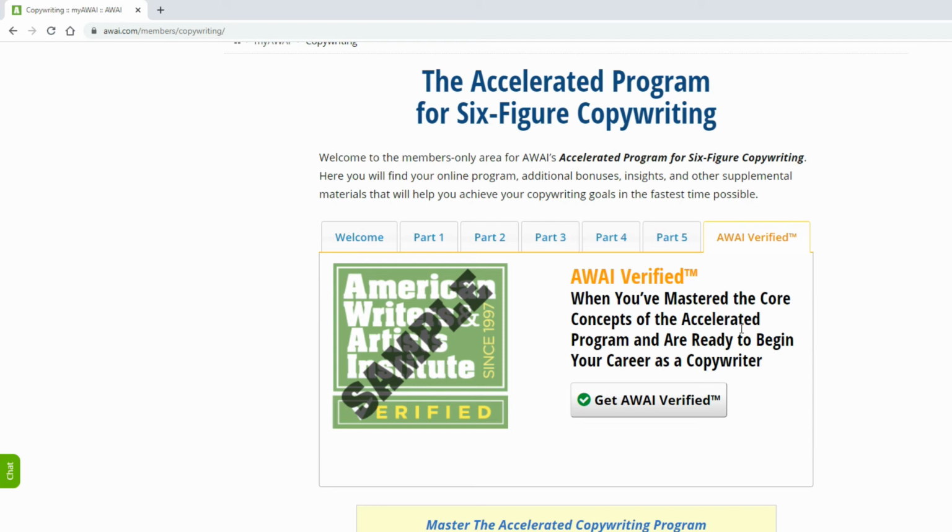They're very thorough. They even give you a verification. They help you find clients. By the time you finish this, you're in a great position to really make some excellent money. I don't want to overstate this, but a good copywriter can earn in excess of $100,000 a year. That's not unusual. Obviously, I don't want to build your hopes up and say you're going to earn that in the first couple of months.